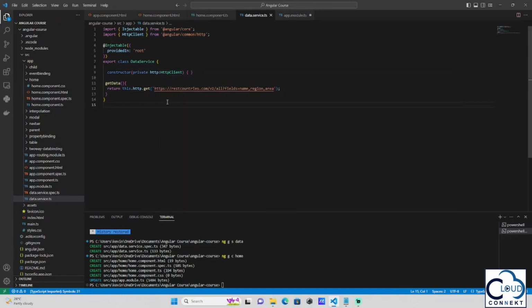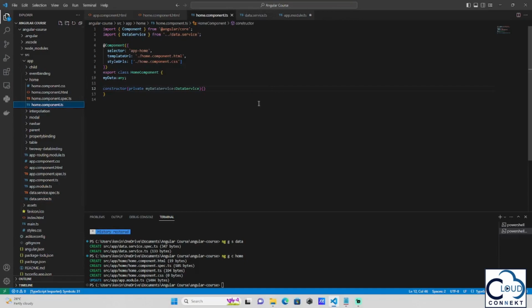Like the concept of injecting HttpClient inside our data service, what we will do next is in our home.component.ts, we will inject this class. Why? Because our home.component.ts is also going to use that data service, wherein in our constructor, we always create a private variable with a type of the class that we used.